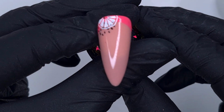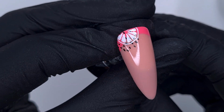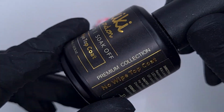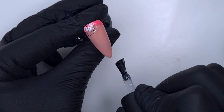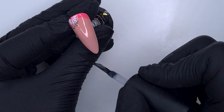And then I've done the exact same stamp design, but I've done it on the opposite side of the nail, so it kind of flows as we're looking at the entire set. And then once again, same as before, we need to come in and seal in our colours and our stamping. So I'm going to take the no wipe top coat, apply a thin coat of this to all of the nail, and then pop this into cure.